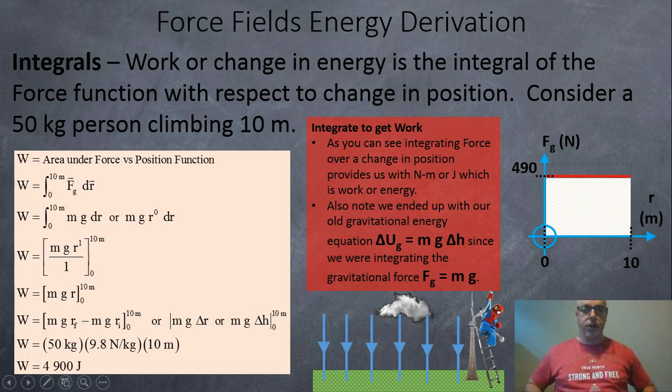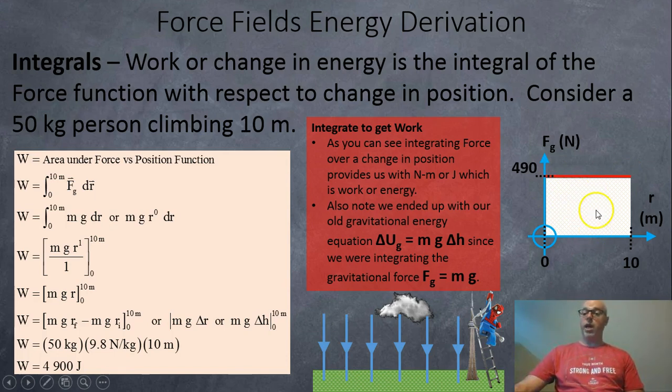So where do we actually use integration in force fields and in physics? Well, it turns out that the integral of a force versus position graph is the work or the change in energy. So let's check this out. We've got a 50 kilogram person, like Spider-Man here, standing near the surface of the Earth. A 50 kilogram person is going to have a weight of 110 pounds or 490 newtons using scientific units. And if Spider-Man climbs a ladder from 0 to 10 meters, what's going to happen? Well, Spider-Man is still going to weigh 490 newtons the entire time.